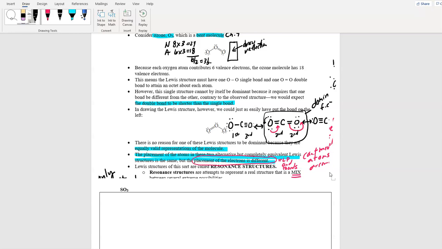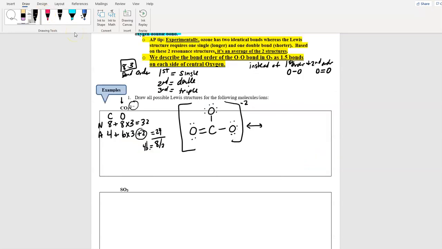Can this be drawn another way? Absolutely. Okay, so you got to draw your resonance. So now maybe I take this bond right here and I can move one of these over to a set of lone pairs, and then maybe we'll move one of these lone pairs in to a double bond. Okay, I'm just showing you what happens. You don't have to show me the formation of it. So now this carbon, oxygen on top will have the double, and then these 2 on the sides will have singles. And you just got to make sure you fill in your lone pairs. Okay, carbon's still not going to have any, and then -2.